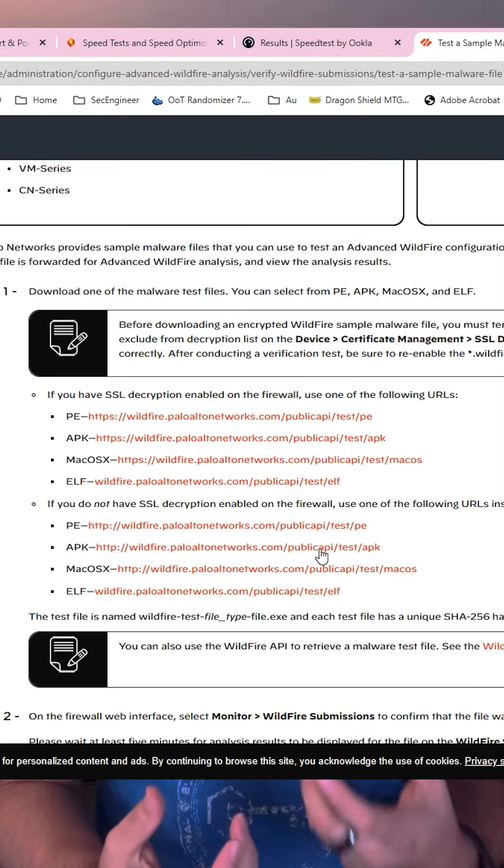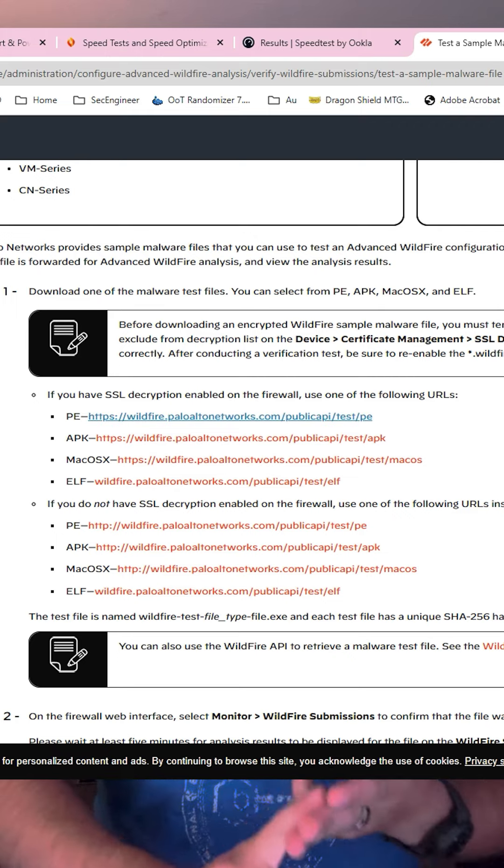It failed to block all the malware samples from all three sources. The funny thing is, for the EICAR malware sample, I actually got a notification on my phone telling me that I had downloaded a malicious file. So apparently the default for Advanced Protect is to just notify you about malicious files and not actually block them — which is very strange. When I turned Advanced Protect to strict mode, it did block me from going to the EICAR website altogether, which has nothing but malware samples. But it only did that on that website — I still had no problem downloading malware samples from FortiGuard or Palo Alto, regardless of file type: plain text, zip, exe, tar — all of them went through. So for malware protection, there's a lot left to be desired.